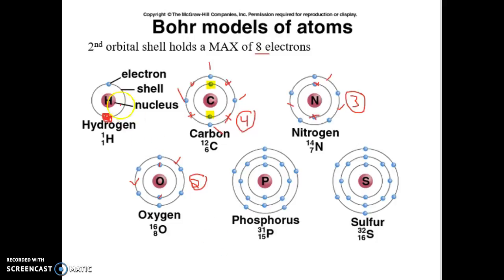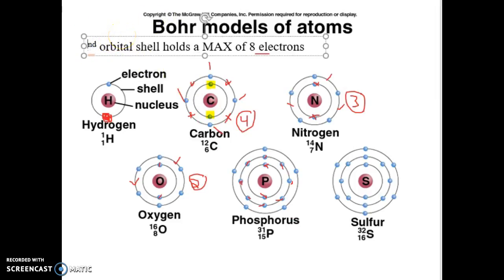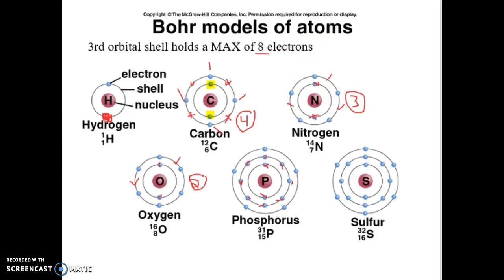Step up to phosphorus and sulfur. Phosphorus and sulfur have enough electrons to make the first shell complete. It's got its 2. Then it has 8 in the second shell. And it's happy, it's complete. Its second shell is filled. But it has 5 in the third shell. So what we're going to see when we look at the third shell, it also holds a maximum of 8 electrons. So if you go to a third shell, you still need 8 in that third shell. So phosphorus has 1, 2, 3, 4, 5. It's going to need 1 there, 1 there, and 1 there. It's going to need another 3 in its third shell to make it complete.